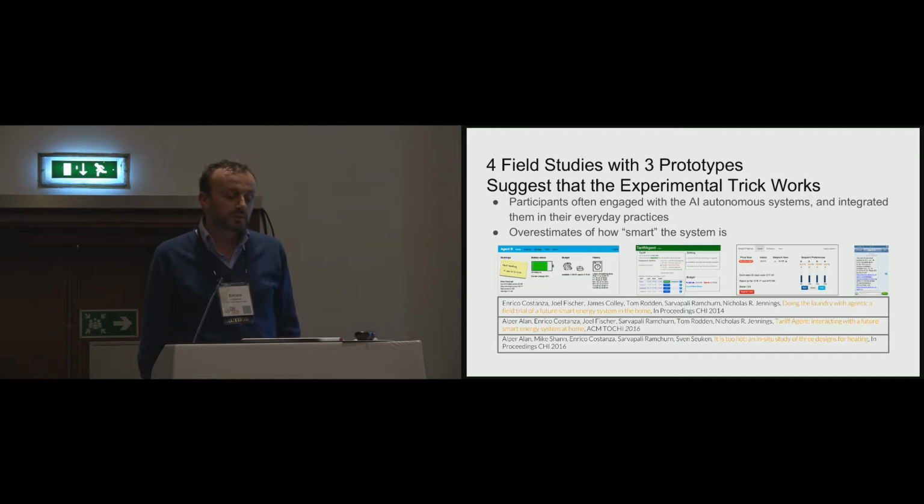We used this methodology in 4 field studies around 3 prototypes, something like a smart thermostat, a smart washing machine, and a sort of smart energy meter. First and foremost, we were pleased to see that the experimental trick seems to work. Participants were very immersed in the fictional scenario. These studies were kind of exploratory. We found that people engage with the prototypes even more than we expected.